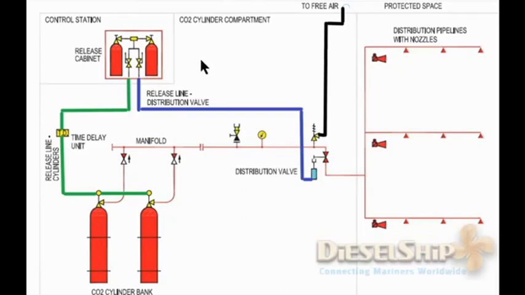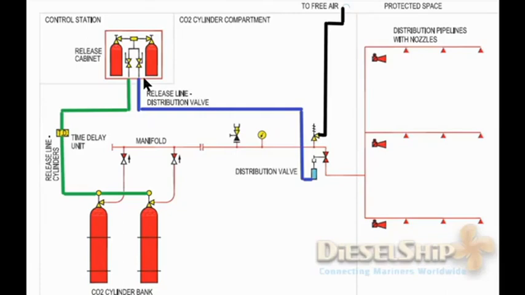And let's see what are the components inside the valve control station. This valve control station can be located at different places, but definitely outside the space to be protected. Here the protected space is considered to be the engine room. So you have to have it definitely outside the engine room. Otherwise you can't operate in the event of fire inside the engine room. So there are three or many other possibilities. I'll deal with three such possibilities where the control station has to be located.